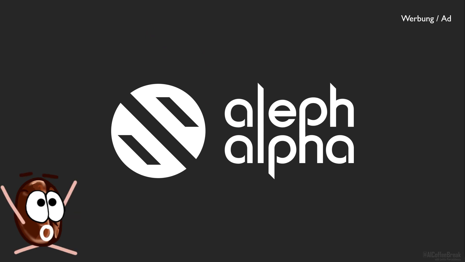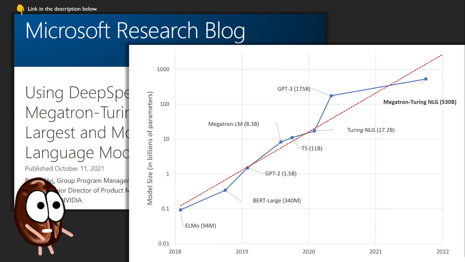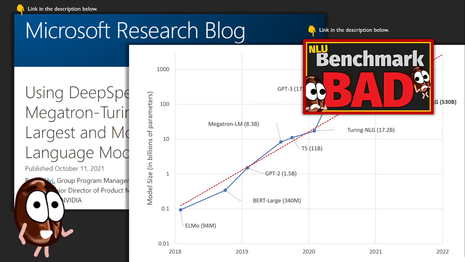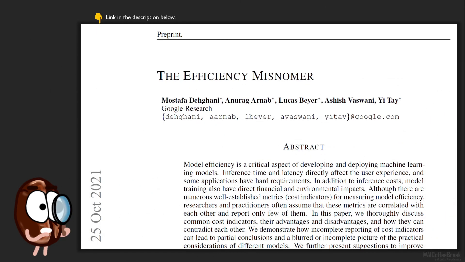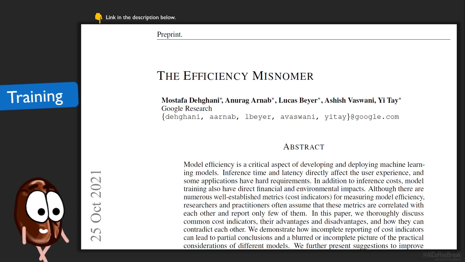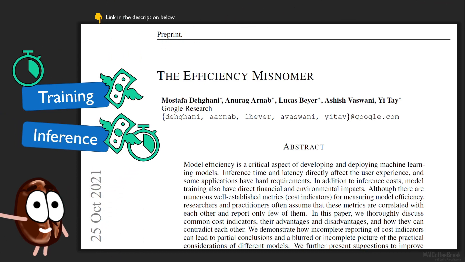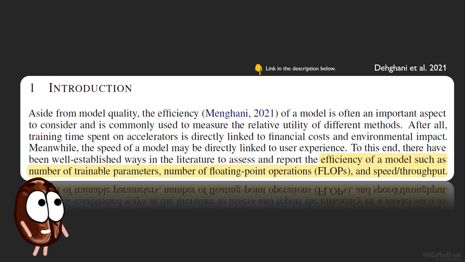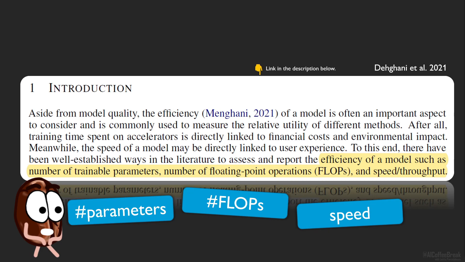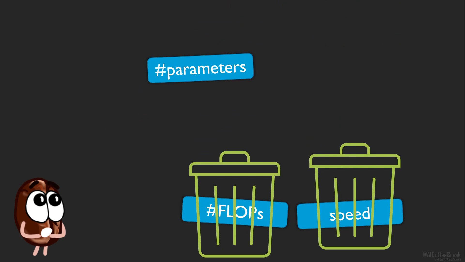Stick around until the end of the video to learn more about them! Model comparisons — what is this all about? We need to measure scientific progress in deep learning. One way of doing so is to measure the model's quality on specific tasks or benchmarks. But today is all about model efficiency, which relates to how much training a model costs, how much one has to pay to run inference for many users, and how long a user has to wait until the model delivers the answer. To describe model efficiency, the literature uses things like the number of trainable parameters, the number of floating-point operations, and speed throughput. But the point of this paper is that if one chooses the right cost indicators, one can create a more favorable picture for the model's efficiency than it is in reality, and that model comparisons relying on only some of these metrics can result in unfair and incomplete comparisons.